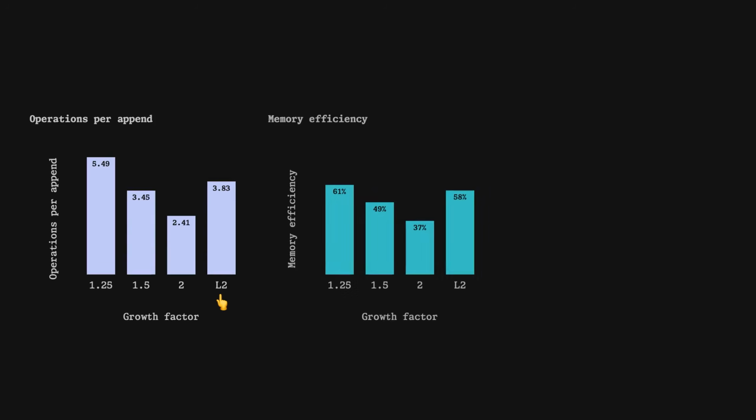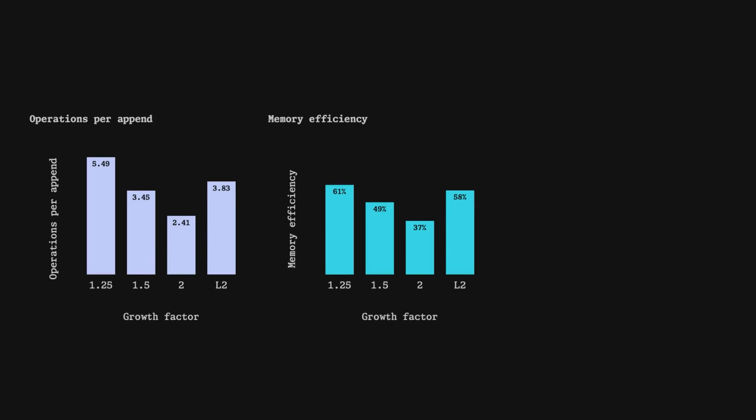little slower than that. Now let's look at the memory efficiency, where higher means that more of the memory we've used is taken up with our actual data. 1.25 is the best growth factor from that perspective, and 2 is the worst. 1.5 is in the middle, and our Lankinen 2 is even better than that. Note that this particular graph is affected by 2 things. The first is that the higher growth factors will always have worse memory efficiency even if we have some incredible memory packing algorithm, because when you resize an array, it's necessarily going to be half empty at the start, whereas with a factor like 1.25, it'll be quite nearly full.